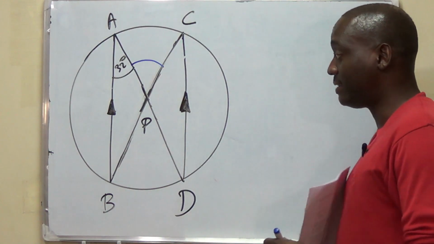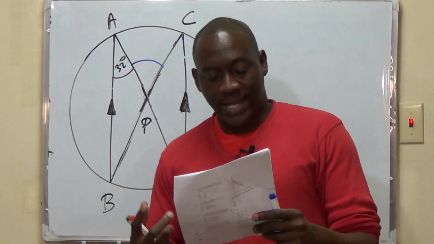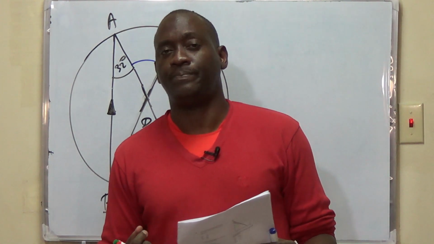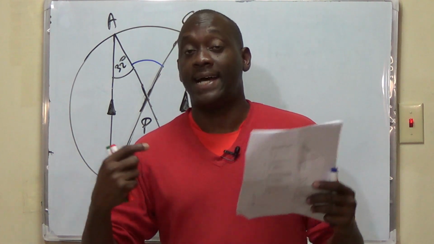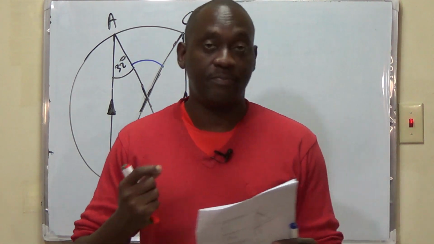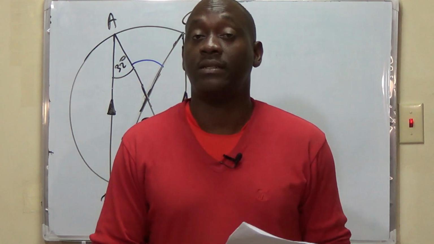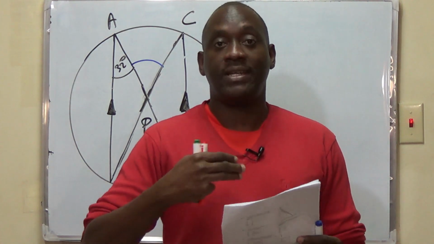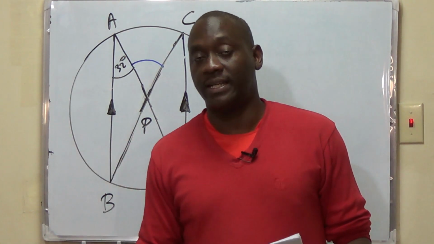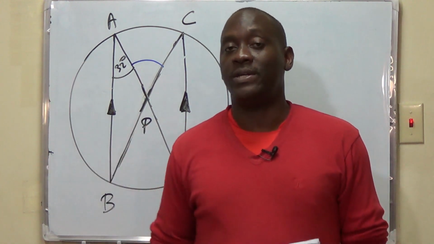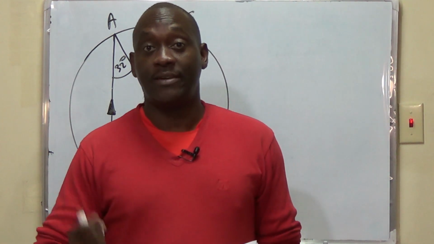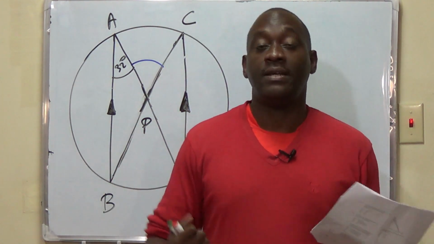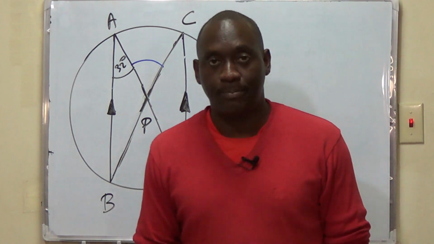Good? Now, the next thing, the way this diagram is presented, it appears that P is the center of the circle. Right? And as it turns out, if you worked it as if P were the center of the circle, you will get the correct answer. But I want to make a point here, especially if you have to do a question like this in a paper 2 context, where they will almost always state explicitly if they want you to assume that is the center. So they will say the center O or the center C. In this case, they would have said the center P.